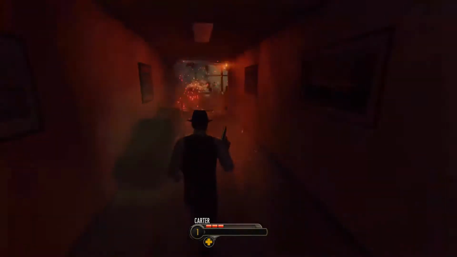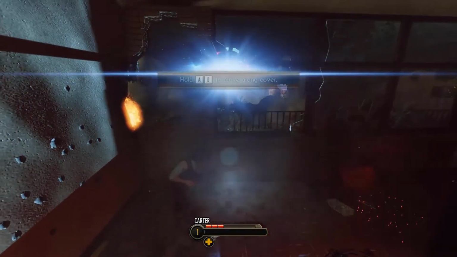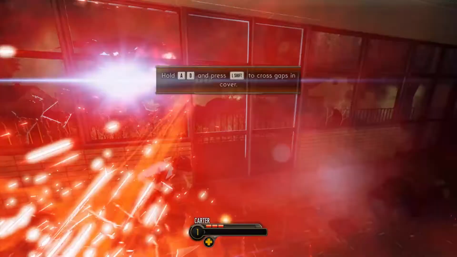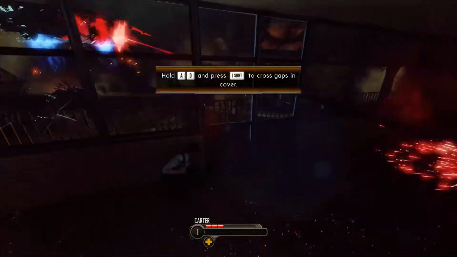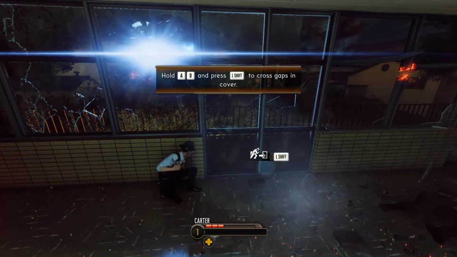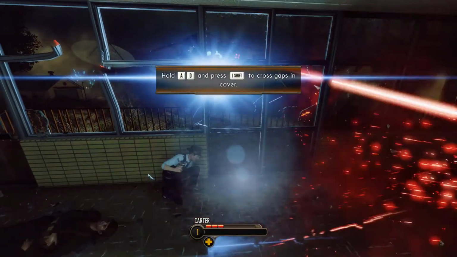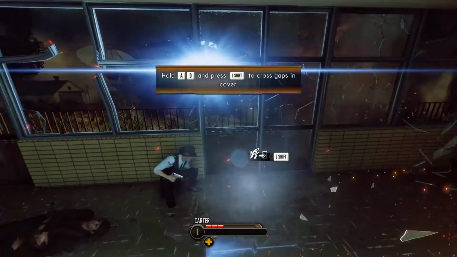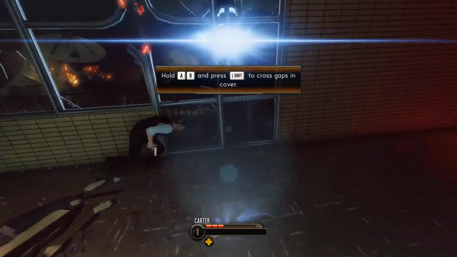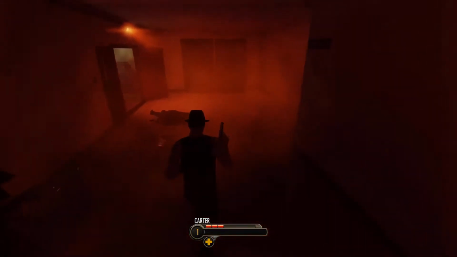Right now it's some kind of tutorial. Hold shift to sprint. You hold shift on the wall here. This is your cover system. So hold A and press left shift to cross, so that way the gunship here will not shoot you, which is really important. I mean, we want to continue, right? I gotta get out of here.